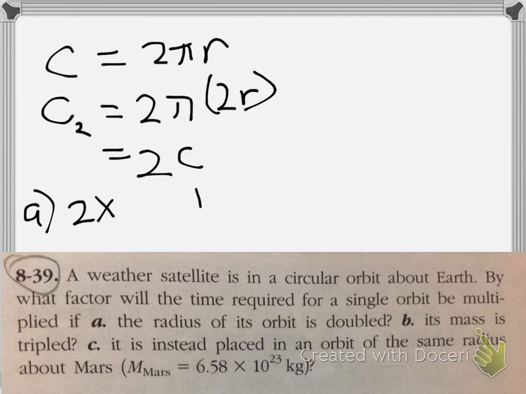Then for part B, if the mass was tripled. Now let's see, let me think about if you double the radius. It depends on what they're asking for. Okay, let me see if I can do this. Here, so this satellite S is at radius r. So if we do another one, and now the satellite S is at 2r, the path is twice as big.